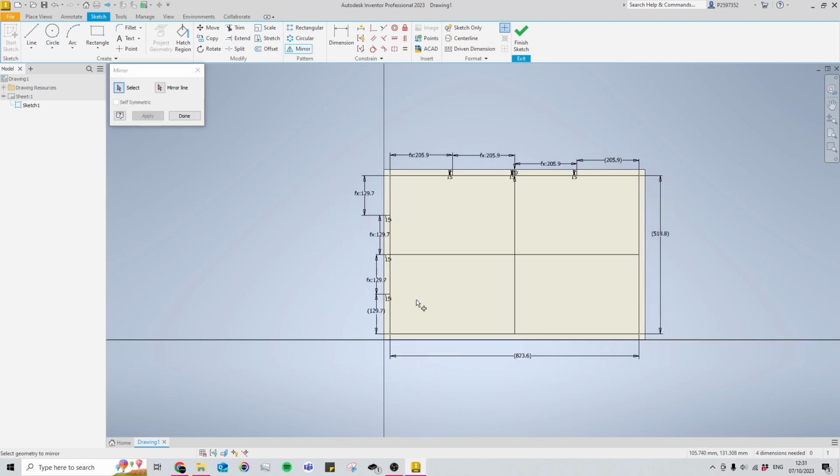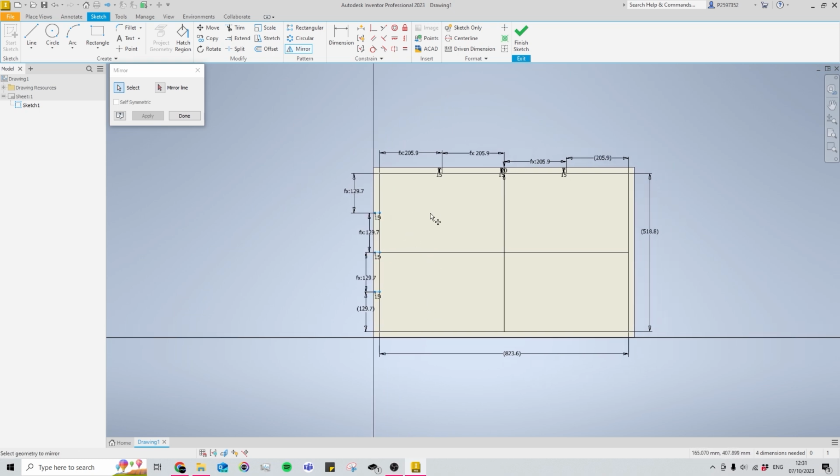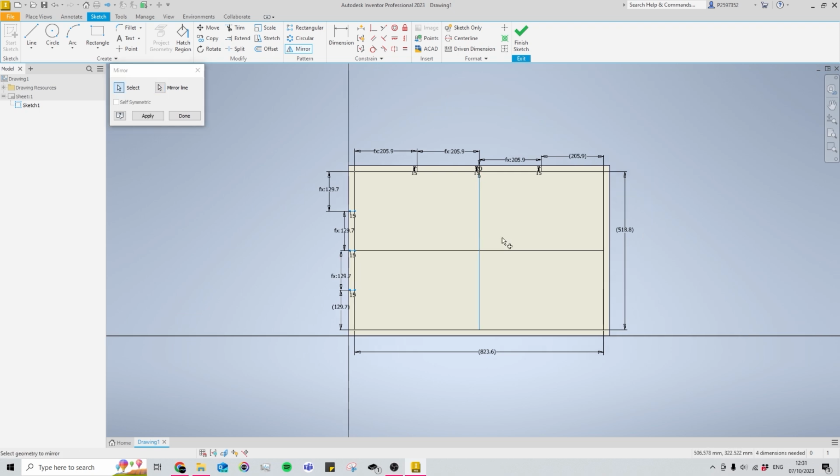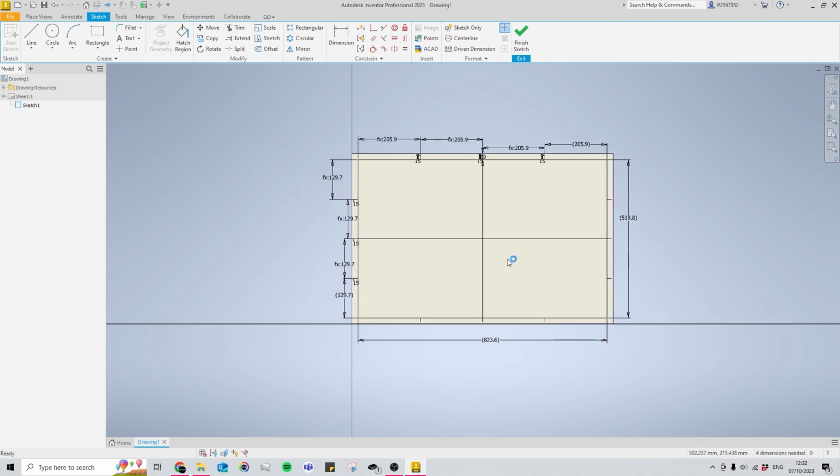So now your lines are in place, select the mirror command at the top and press on all of the lines on one edge, or highlight them for a little bit faster. After that, we're going to then select our mirror line from the menu, and that is going to be in our center. Right click and OK, and now you'll see on our right hand side we have got the mirror image of the left, which is a lot quicker than just drawing them in like we did before. And as you'll see there, I've just done the same with the top and bottom side too. Much faster using the mirror tool. Ensure that you learn that and incorporate it into your workflow.